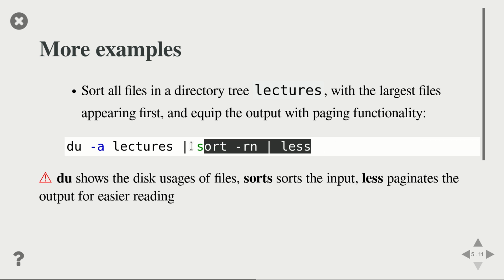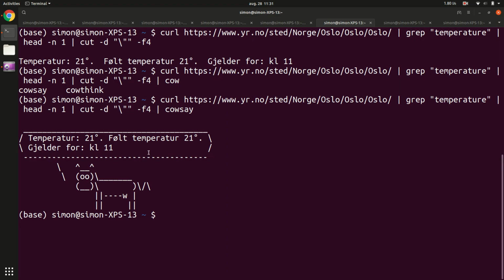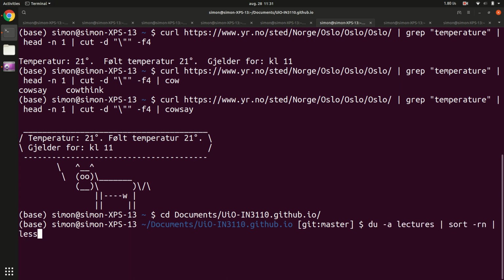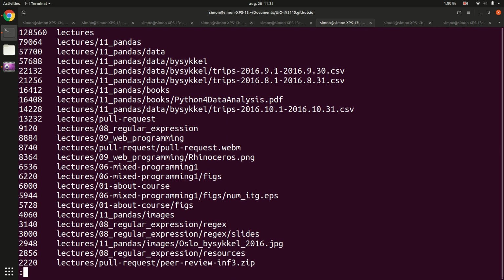So if you want, we can test this also. Let's go to documents UI over here. I think this should work. So if I run this, I just copy and pasted it, and this is the output. Okay, so the first ones are just the overall folders that, of course, are very big. But then here are the interesting files. So I have some CSV files that are fairly large. And this is given in bytes here. This is the size. You can see the size reduces.